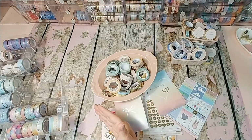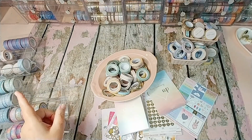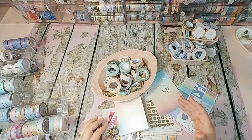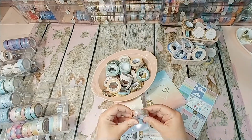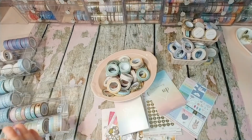I've already pulled out all the hollow drawers, and the last four acrylic drawer sets over to my far left are where I have designated my holographic bows. Holographic washi, it doesn't have to be bows. Anything that's holographic in Simply Gilded gets put in those drawers over there.